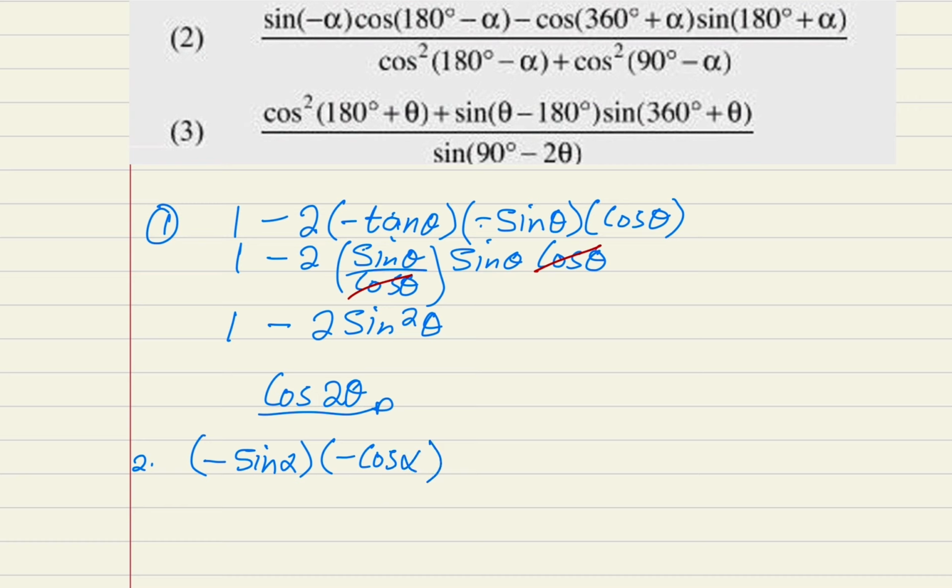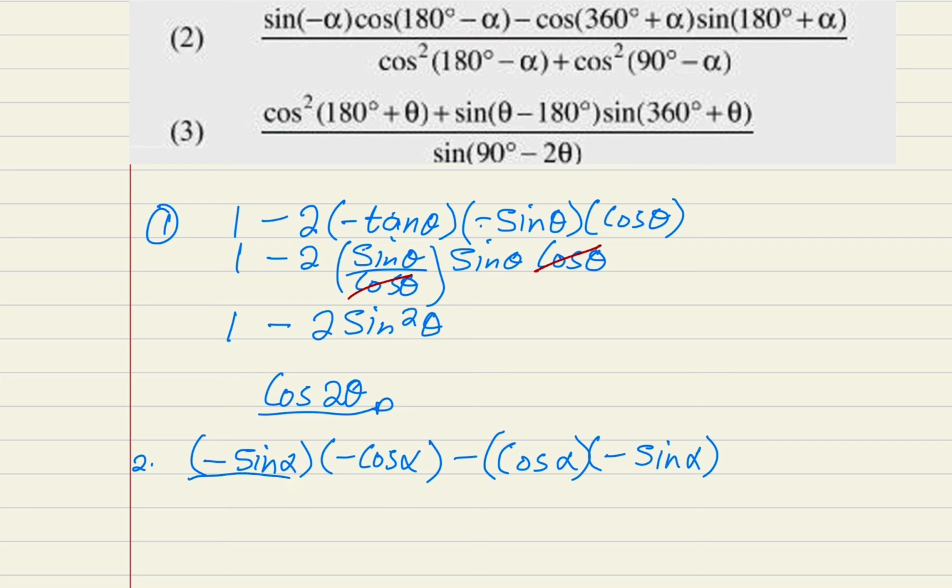Cos of an angle, okay? Then they said to us minus. We have 360 plus. It's on the first quadrant, and cos is positive. Cos of an angle, okay? Then we have 180 plus. 180 plus is found in the third quadrant, right? So we will have negative sine of an angle.